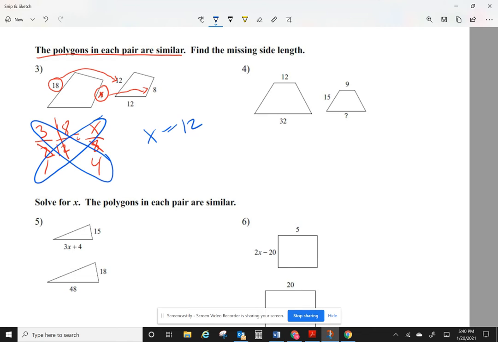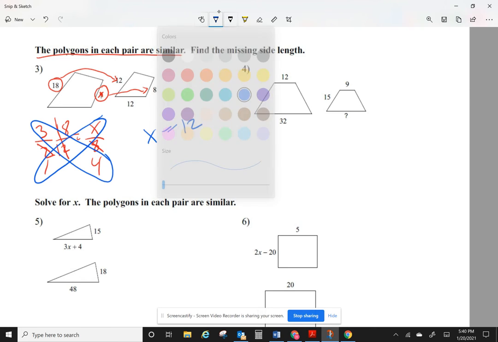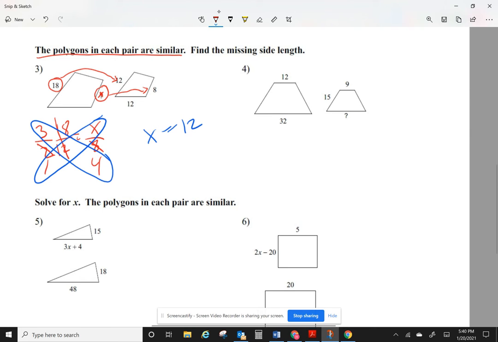You can cross multiply whenever you want. You don't have to simplify all the way. Right? I simplify all the way here and then I cross multiply, but you don't have to. You can cross multiply whenever you want. Let's take a look at question number 4. That question mark is x. Right? I'm going to replace it with an x.